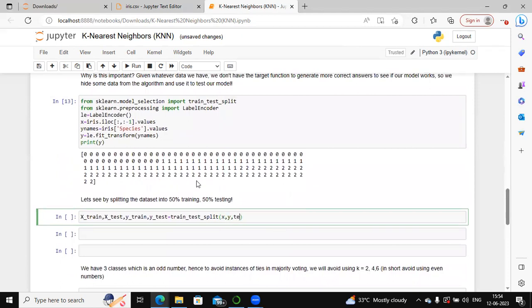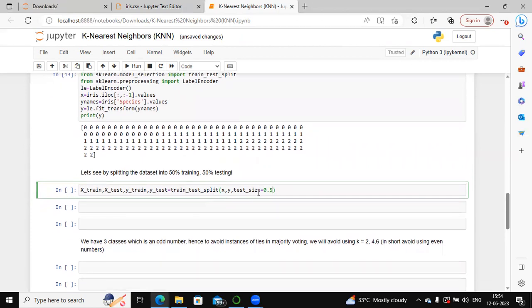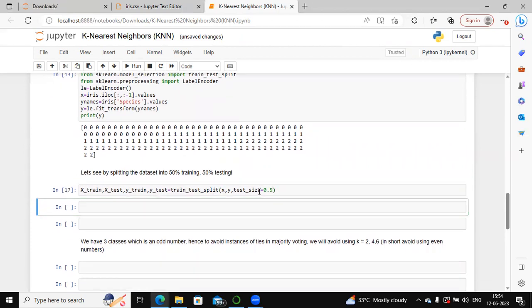Let me pass test size as 40%. Okay, let me pass it as 50%, since I have already said we're splitting into 50% training and 50% testing. Now let me run this code.